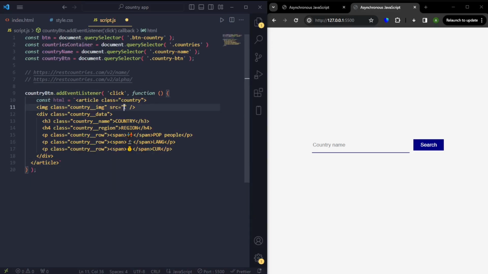For the SRC, I'm going to be using data.flag. I'm going to explain why it is data.flag very soon. In the country, I'm going to be using data.name.